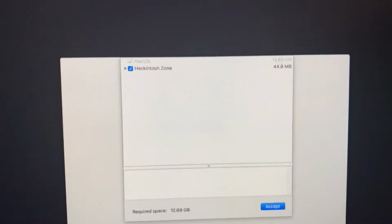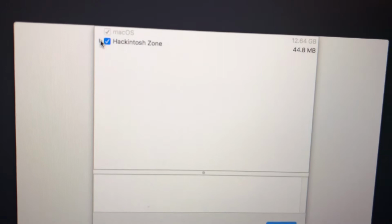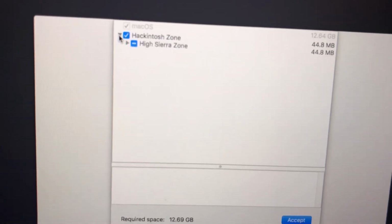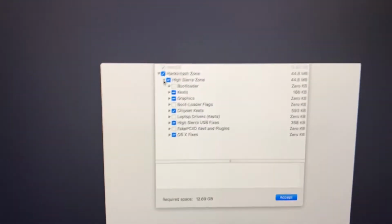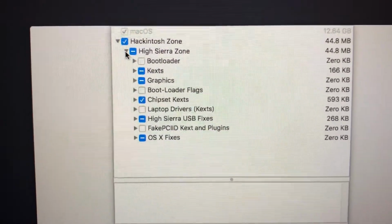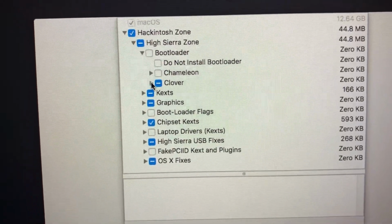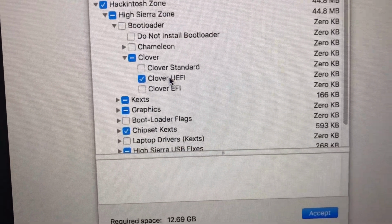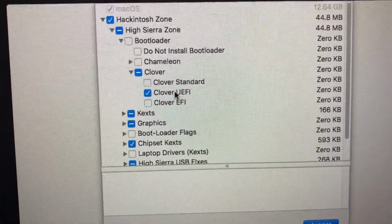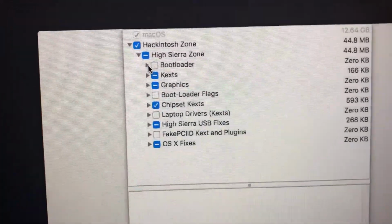click Customize. You have to pay very close attention here. So here, using my mouse, I'm going to click on a little arrow here next to Hackintosh Zone. Then I'm going to click the arrow next to High Sierra Zone. It's going to bring up a whole bunch of options. I need you to pay attention. So, the first thing we're going to go to is Bootloader. We're going to click the arrow next to Clover. And make sure it's on Clover UEFI. A blue check should be near Clover UEFI. Then you're going to click the arrow near Bootloader, and it's going to disappear.